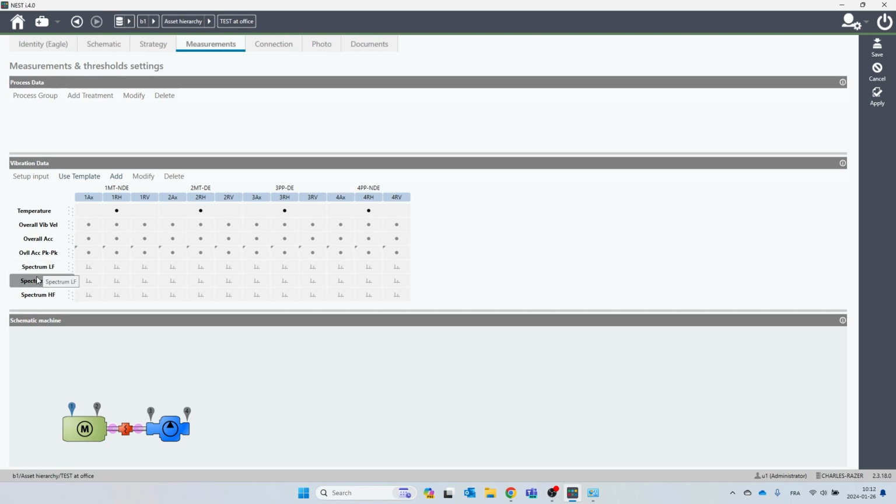So the low frequency spectrum with high resolution, the medium frequency spectrum with a little bit less resolution than the low frequency, but still a good resolution, and the high frequency up to 20 kilohertz with low resolution but a very high frequency range.